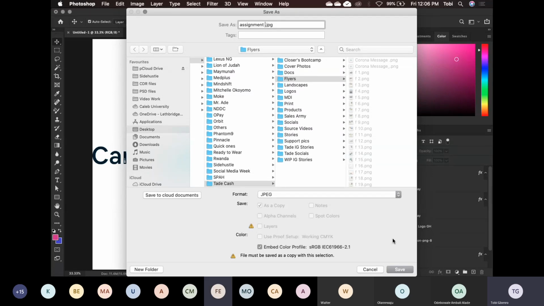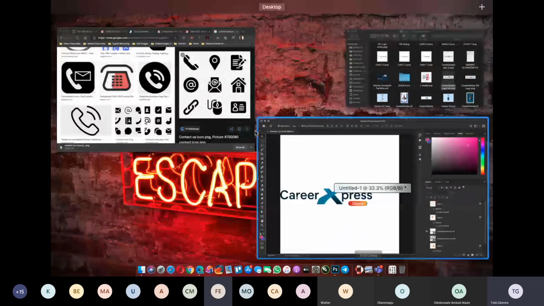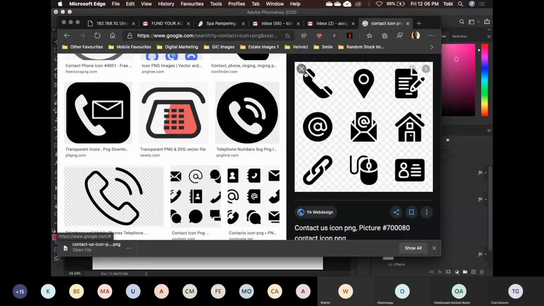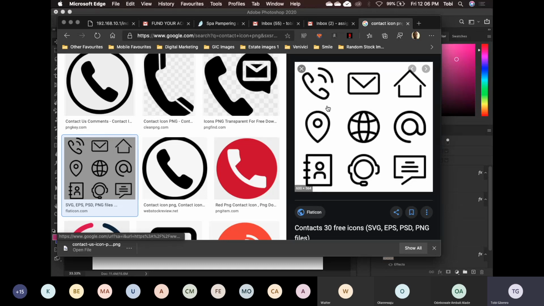Good. Now, someone is asking, how do we identify an original PNG image? Now, go back to your browser. For you to identify an original PNG, when you are browsing it, it will first have a white background. Can you see the screen? Then when you load it, it will become a transparent background. Now, this one did not become transparent, so it's fake.